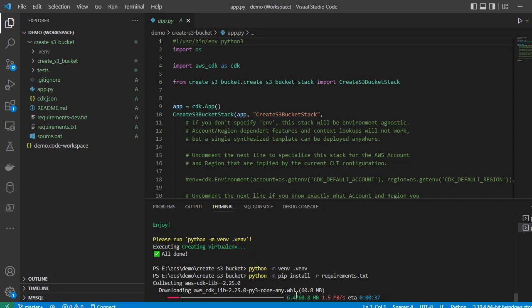So it is installing the dependencies now. This will take a while.